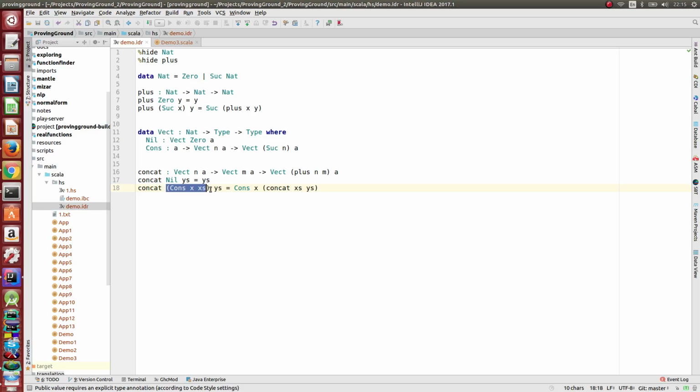If first argument is cons, then we apply the same function to tail and second argument, and then prepend head to the result.